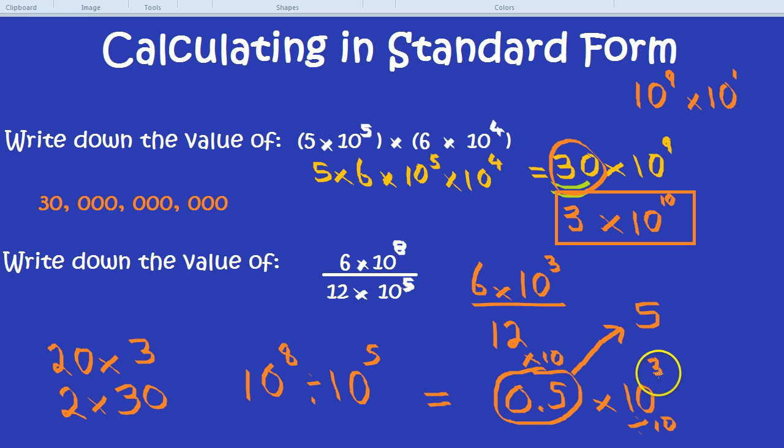10 to the power of 3 divided by 10 becomes 10 to the power of 2 using the same logic we did for 10 to the power of 9 becoming 10 to the power of 10. When you multiply by 10 it goes up by 1, when you divide by 10 it goes down by 1.